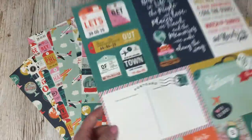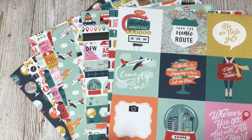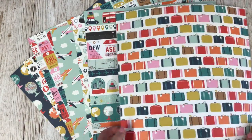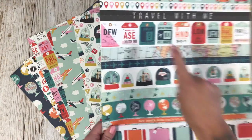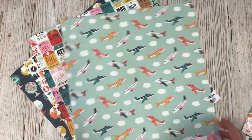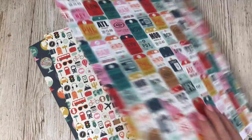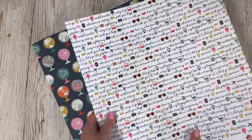I do love this kind of papers as well, the kind of journal card papers that you can cut up. I've also selected this one here and this one here as well. We are just back from a US trip. We've been on a road trip so this is going to be perfect. This one you can cut into strips. I've just got so many ideas. I didn't choose all the papers — there are other papers as well, but I just selected the ones I thought I would be most likely to use.